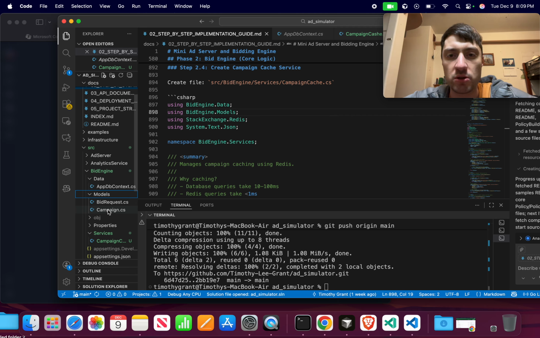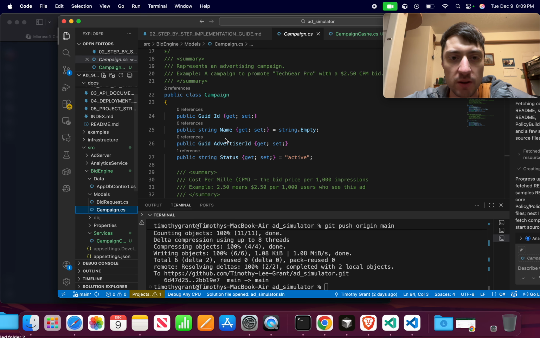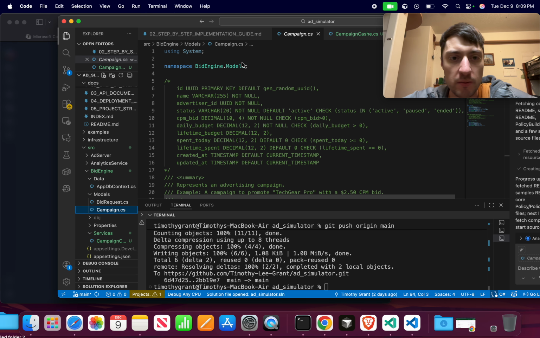And now notice that there's two. So let's click this one. Bid engine model, and they should be the same, right? Bid engine models. Awesome, awesome. So they are the same, which means that matches our prediction as well.